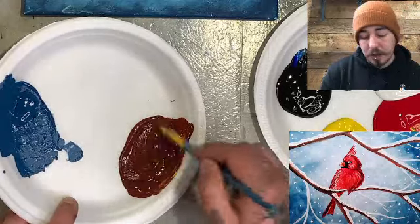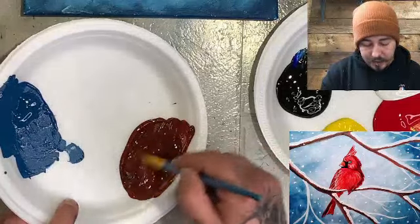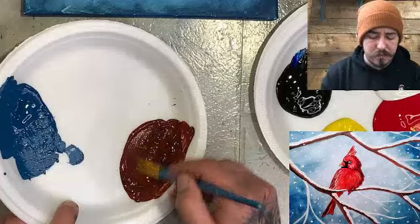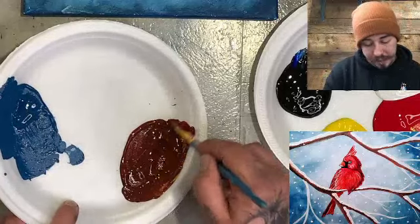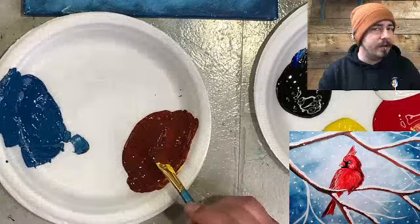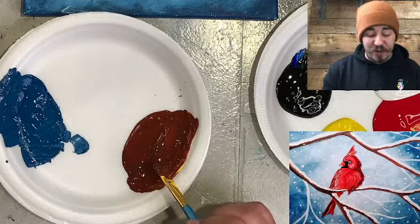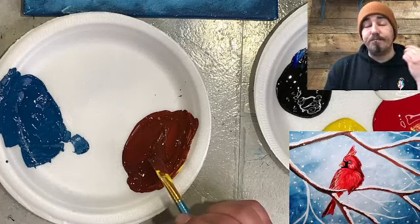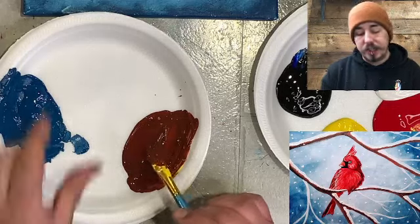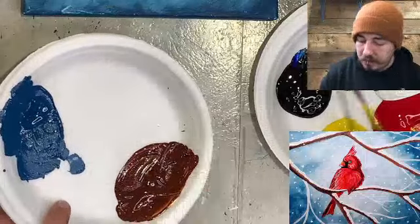If it looks kind of purple, that means you need to add in some more yellow. That one doesn't happen too often. Usually it's either orange or it's green. If it's looking green, like just a little bit green, that means you need to add in some more red. If it's full on bright green, it's probably easier just to clean out your brush and try again. There's nothing wrong with just trying again.